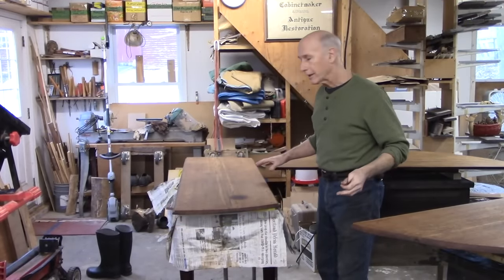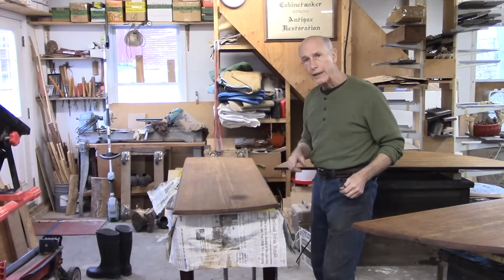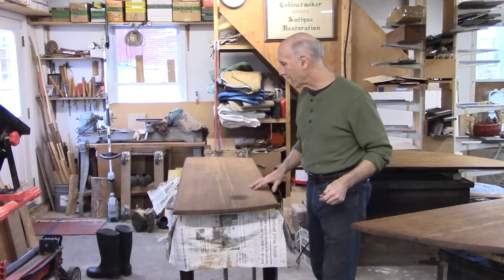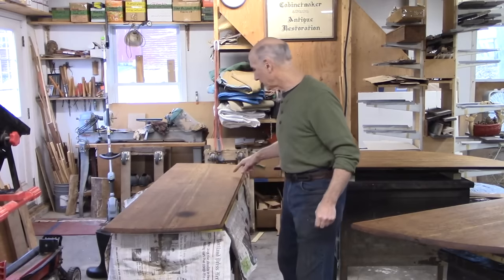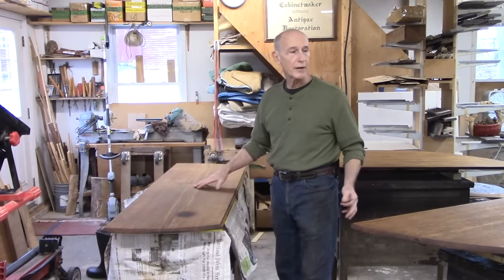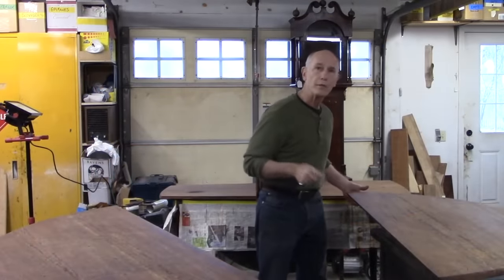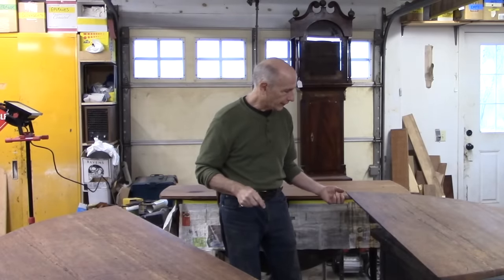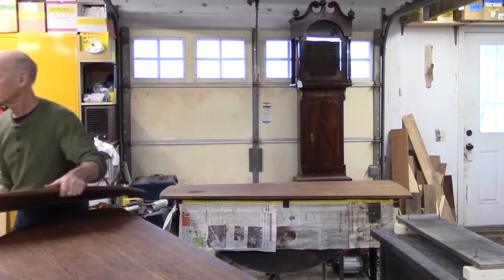Okay, I've let these dry actually for a couple of days, and so I'm ready to take the next step, which will be staining. The second coat of oxalic acid, although it was stronger, helped more with this circle. It's not gone completely, but to do anything else would involve a lot of sanding, and I'm just not going to sand this top with anything other than a 220. But I remembered I still have to fix the screw holes in these leaves for the hinges. I'll do that before I do anything else.